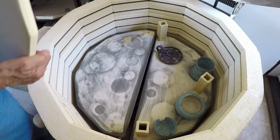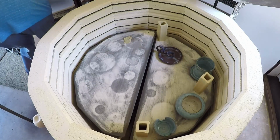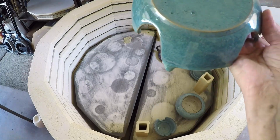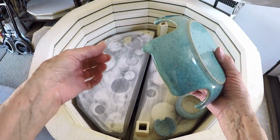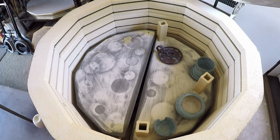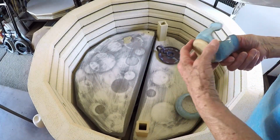You think, oh, she left that one empty. No, I grabbed something out of there at the last minute that I decided not to fire because I didn't want it to do this. I realized that the glaze was too thin, and as you can see, this one ran over in the last one. So anyway, I grabbed the other one out of there so it couldn't. I'm gonna wash it off and start over.